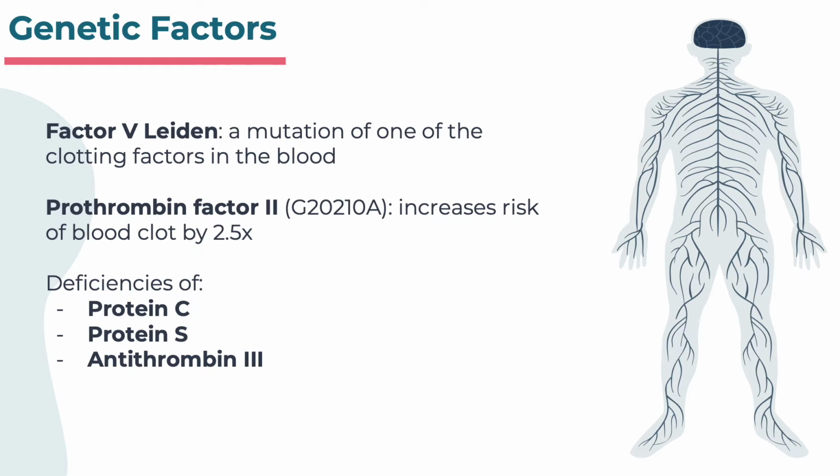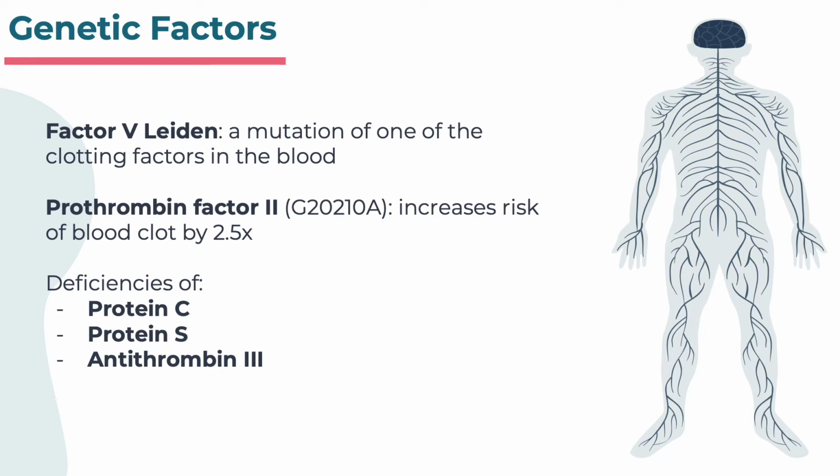Factor V Leiden and prothrombin factor II are some of the various genetic factors that can cause life-threatening complications. These mutations cause development of abnormal clots in the leg or lung, which directly result in DVT and pulmonary embolisms. Specifically, patients with one genetic copy of the Factor V Leiden mutation have a 7-fold higher risk of DVT in a general population, while patients with both copies of this mutation have an 80-fold increased risk.